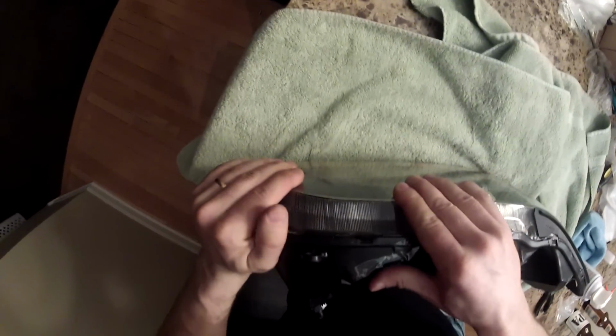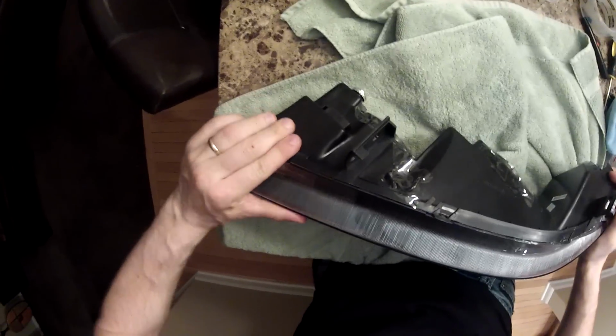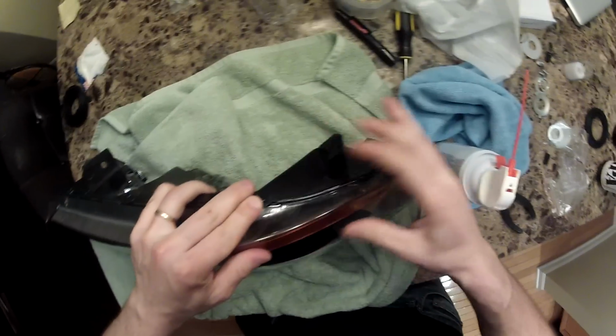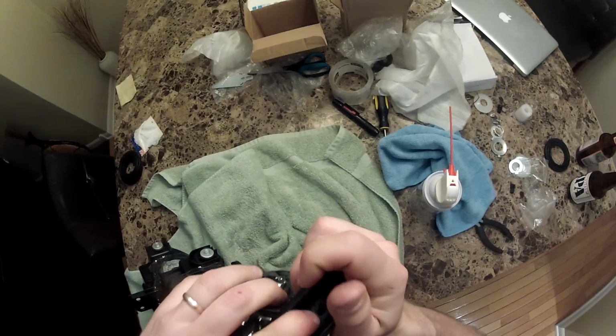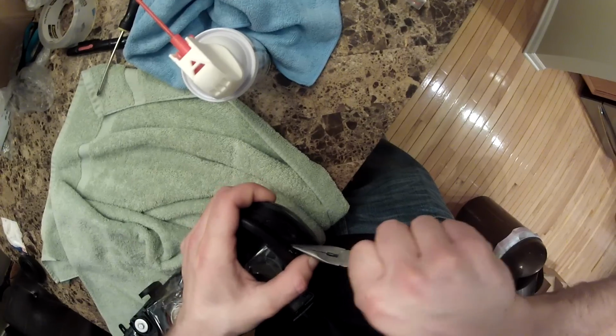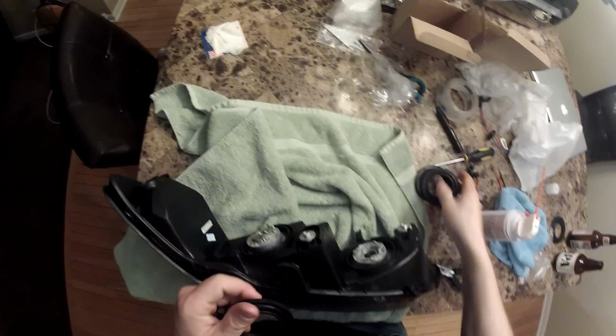So it actually looks, it's not gonna seal completely because the projector is touching the outer glass, but that's fine. I'm gonna go around with the sealant actually. Installed the rubber seals and it's all done.